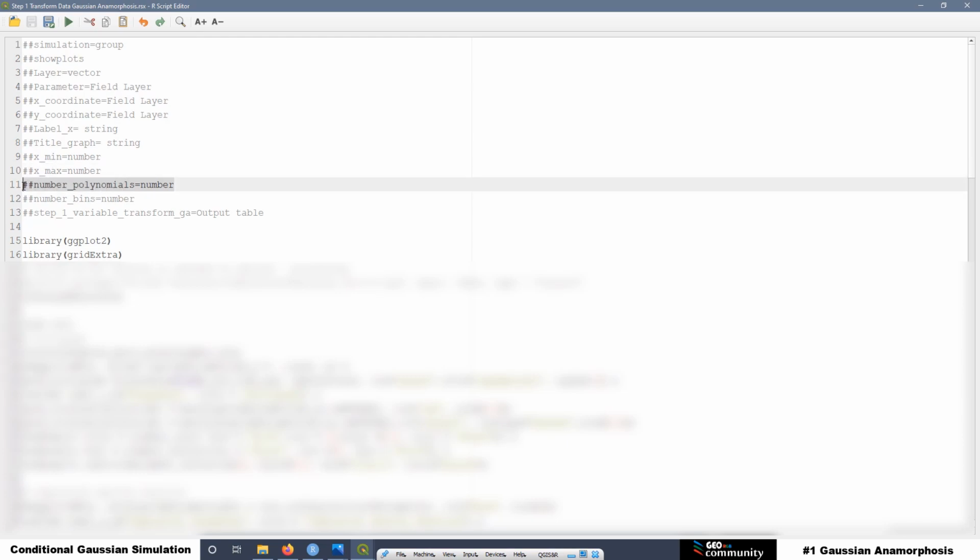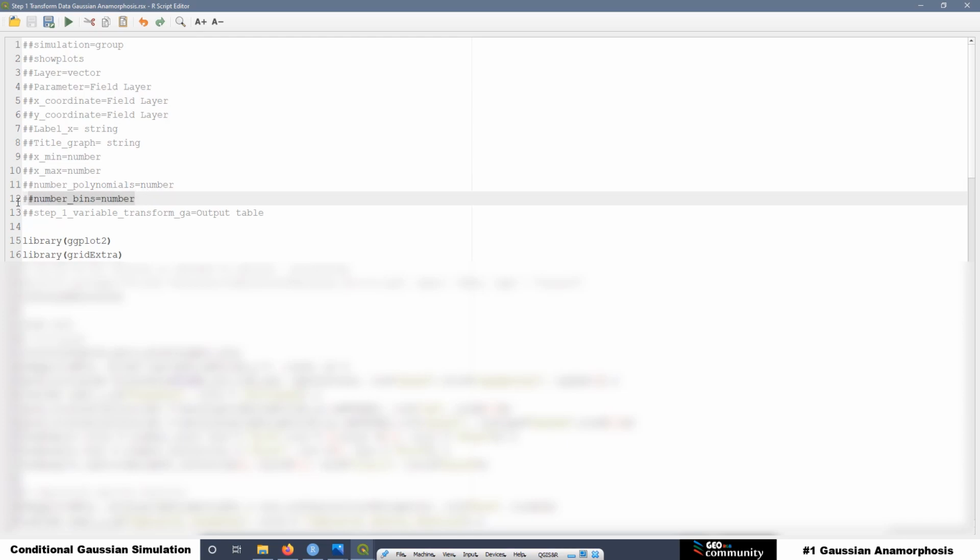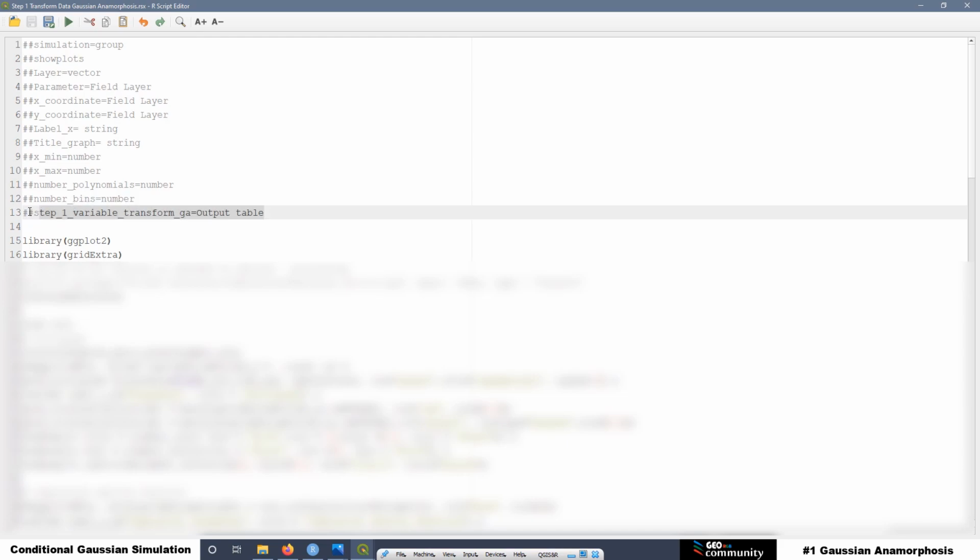This one is for the number of polynomials that we want on the Gaussian anamorphosis. Then you can try different values in order to see which one provides the best result. This one is for the number of bins that we want on the histogram. And the last one is because this script is also going to generate a CSV file, okay?